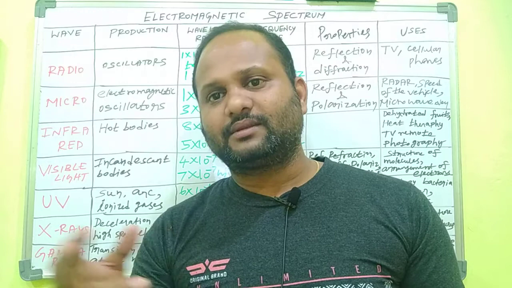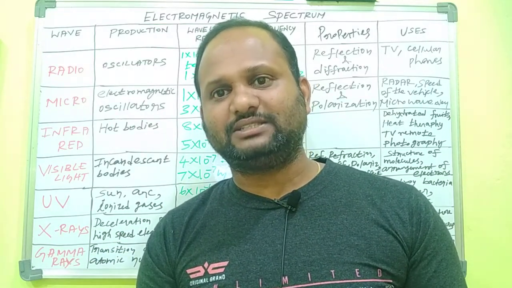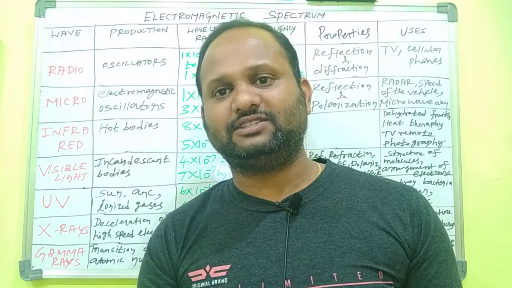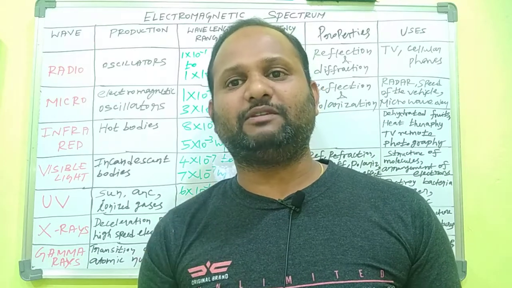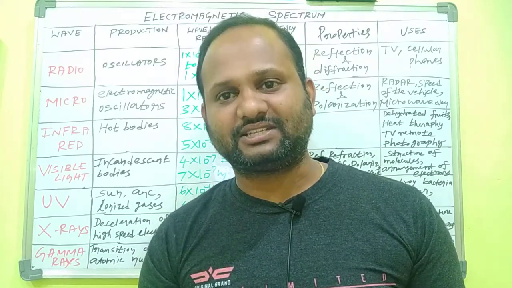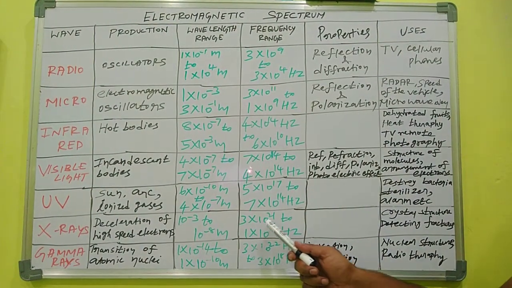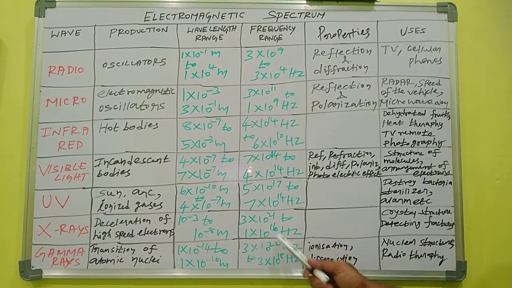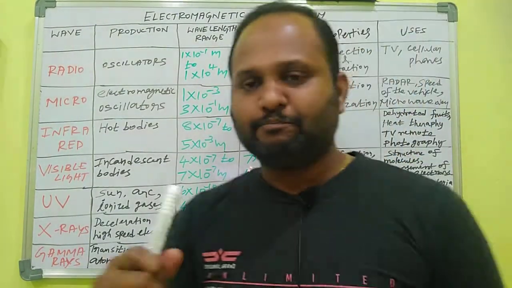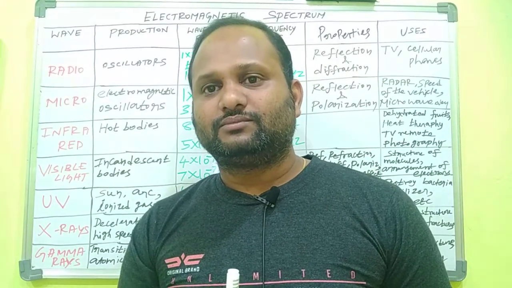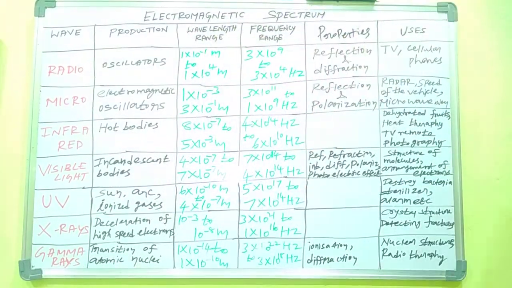Another way is the electron transition of electrons in the orbital levels, by which we can also produce X-rays. There are two types of X-rays, continuous and characteristic X-rays. The frequency range of X-rays is 3 x 10^21 to 1 x 10^16 Hz. The wavelength of X-rays is very low. It was found by Röntgen.